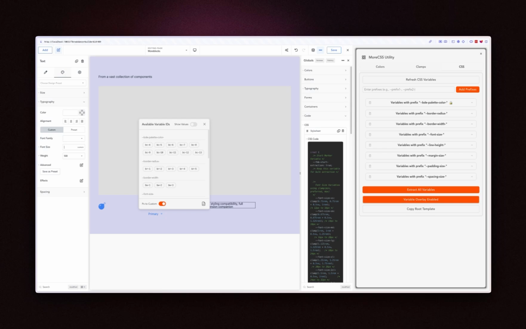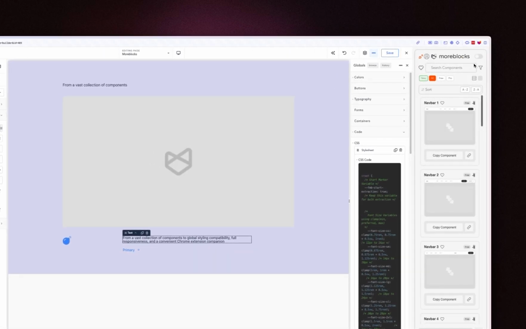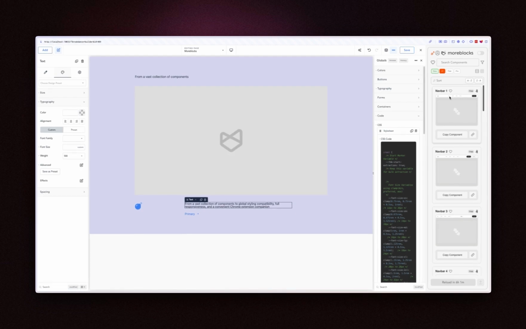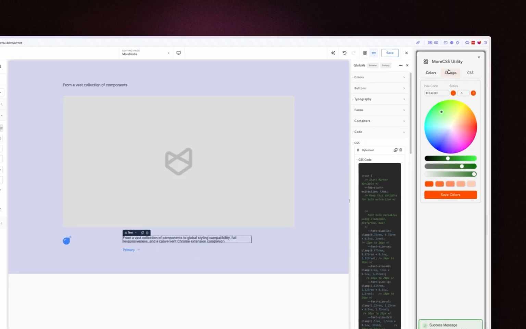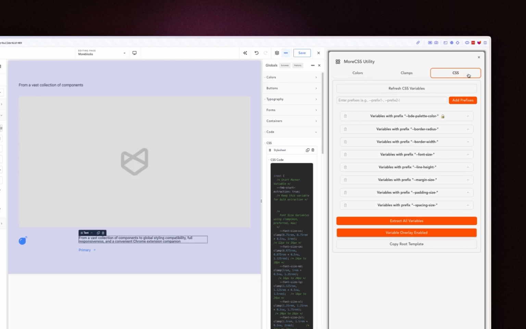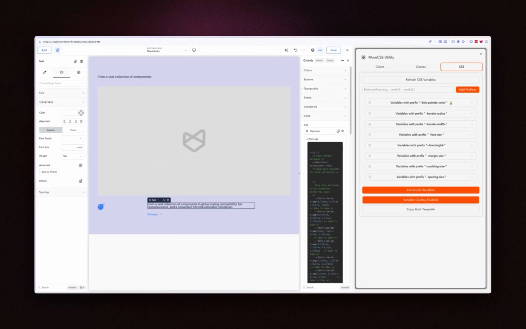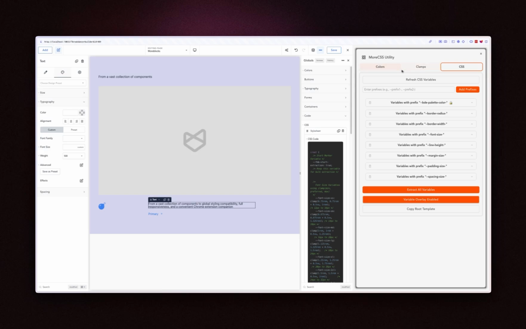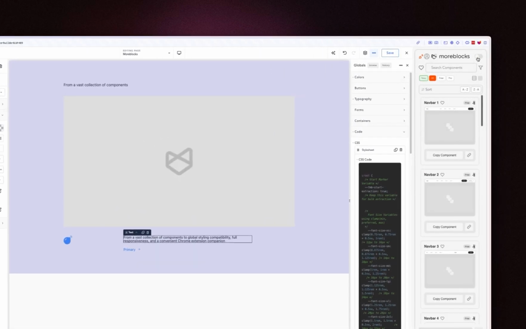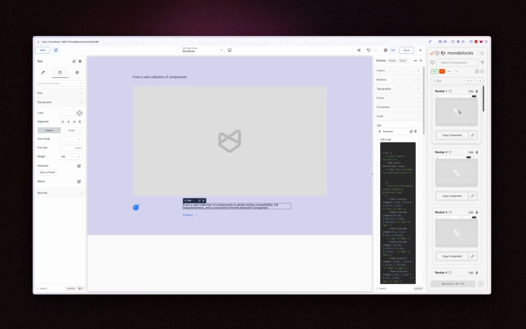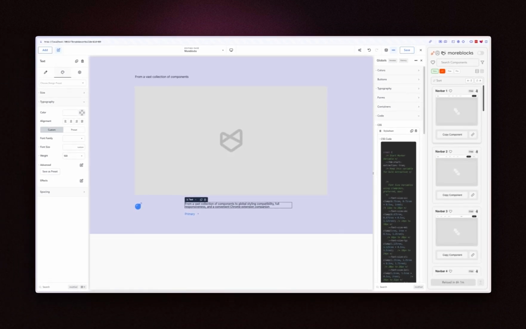If you are on a pro plan, everything that I talked about, you'll be able to enjoy starting today. If you are on a free plan, you are confined to only using the new component layout and nothing else. Everything else within 2.5, when it comes to the color generation, the clamps, and the CSS, you won't be able to use if you are on the free version. So people on the paid plan can start enjoying every feature here, and other updates that will be coming in the future.